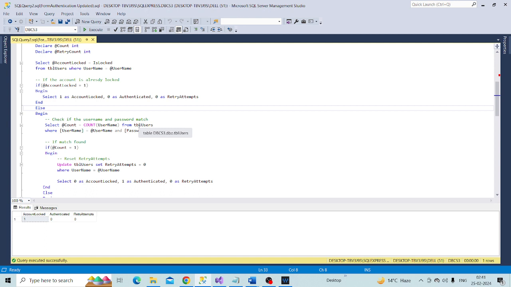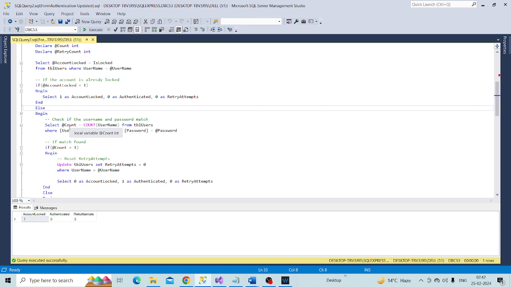Okay, so if there is a match, this variable will be 1. So if that variable is 1, we know that a match is found.